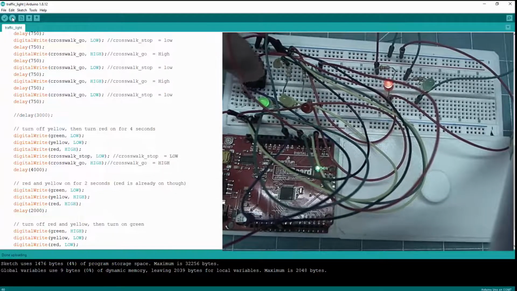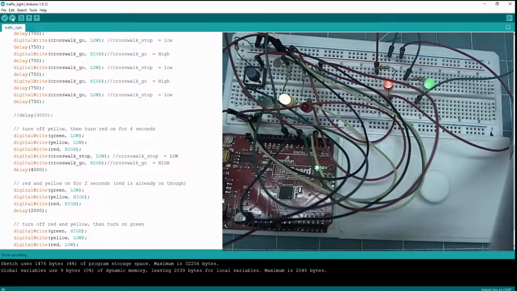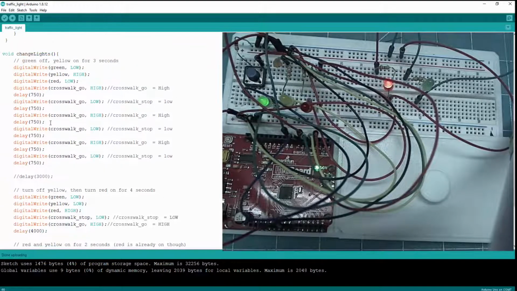So let's look at this again. Yeah, that flashing green light should be right there when that's yellow and red. Not here. Not here. Green off, yellow on.